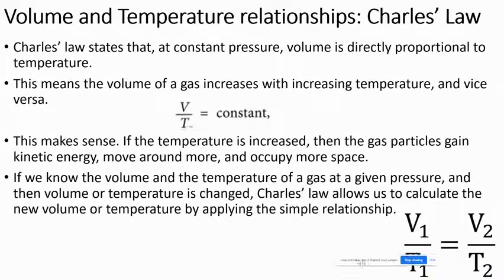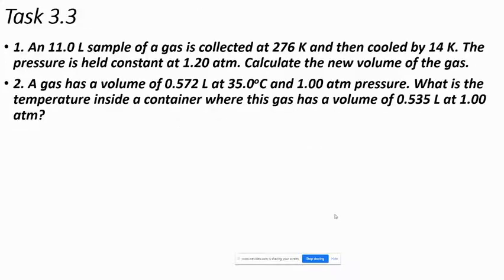All right, the next one is Charles's law, and this one deals with volume and temperature. Kind of quintessential example for this would be when you have a car tire in the winter time and you go out and you're like, oh, my air is low, and it's really just the temperature has gone down and the volume has decreased because of that. And then if you were to heat that up, by putting it on the road again, then typically the tire will inflate as the gas heats up due to friction with the road. So again, pause the video, see how you do with these.